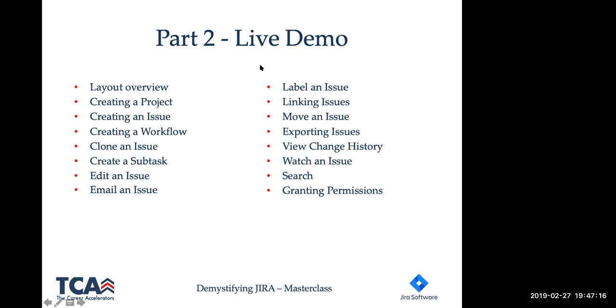Okay, so I'll switch to the live JIRA application, where we would go through the following. We would do a bit of a layout walkthrough, and then we'll create a project within JIRA. We'll create an issue within JIRA. We'll view or create a workflow within JIRA. We'll clone an issue, create a subtask, edit an issue, email an issue, label an issue, link issues, move an issue, export issues, etc. So we'll do all this within JIRA now.